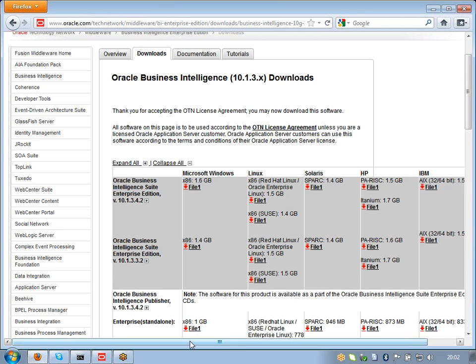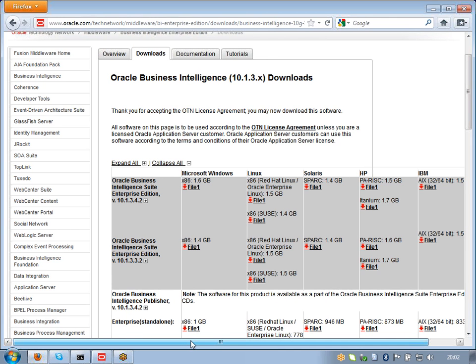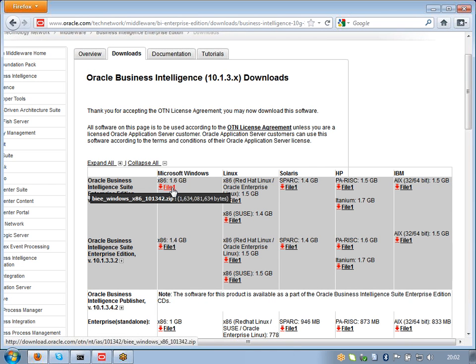When you scroll to the right side, there is an x86 1.6 GB file, a single file. My one is 64-bit. Don't worry, if you download 32-bit, you can install it on 64-bit. But if you download a 64-bit version, you cannot install it on 32-bit. Understood?